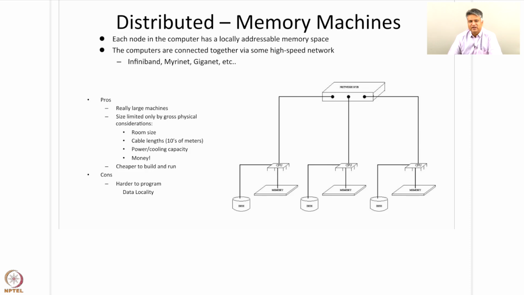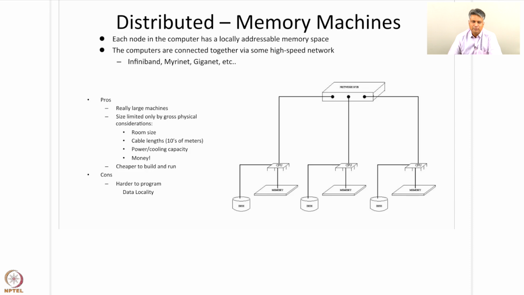The disadvantage of this kind of machine is that they are harder to program. Because now you have to explicitly send messages back and forth over the network, I have to come up with some sort of algorithm to distribute my problem across several computational nodes. That essentially means that I have to do some sort of domain decomposition, or decompose the problem into subparts. I have to explicitly communicate the different subparts to different nodes, and then as they do their computations, I have to aggregate their results and exchange more information.